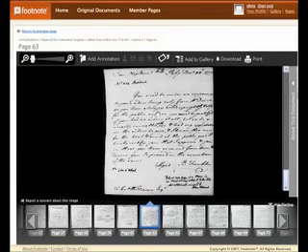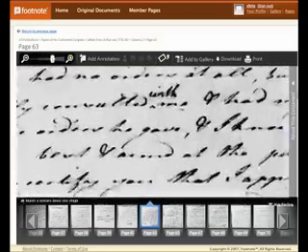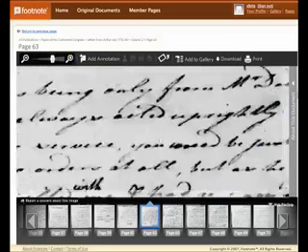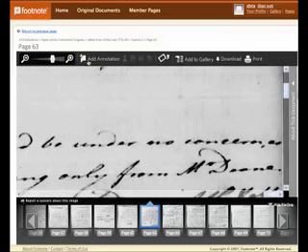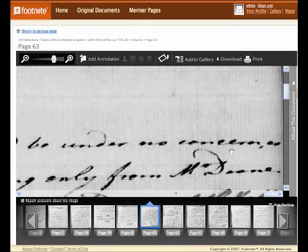The Footnote viewer is an easy way to explore documents and add details to them. Clicking on the magnifying icon, we can zoom into this particular image. And what we find is Benjamin Franklin referencing someone named Mr. Dean as he writes to his nephew.